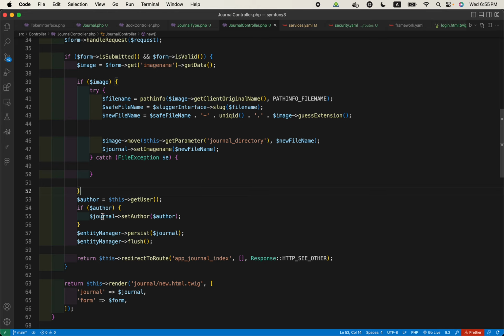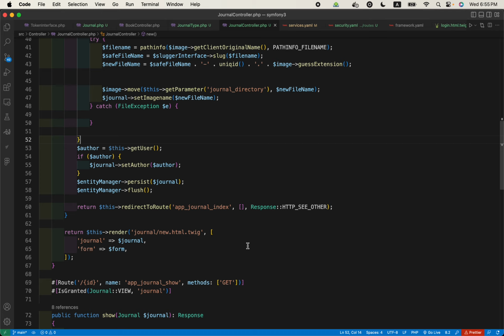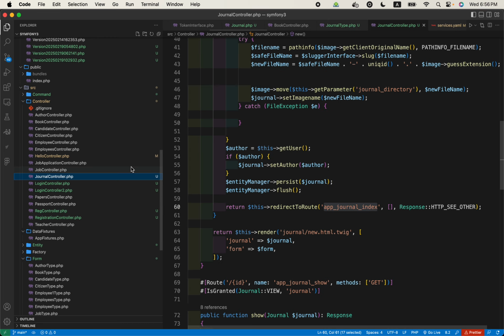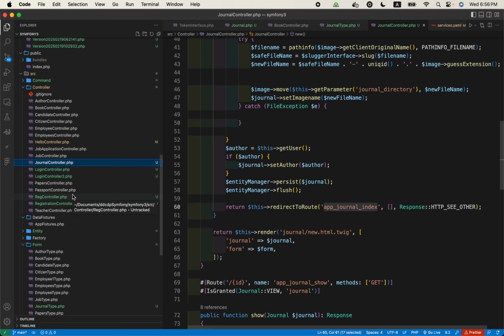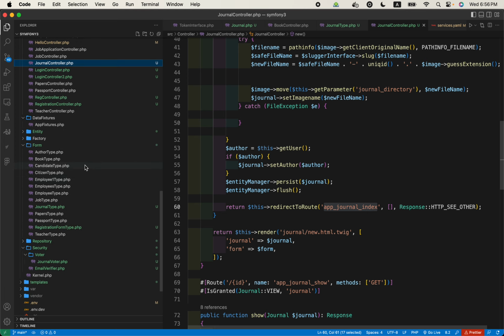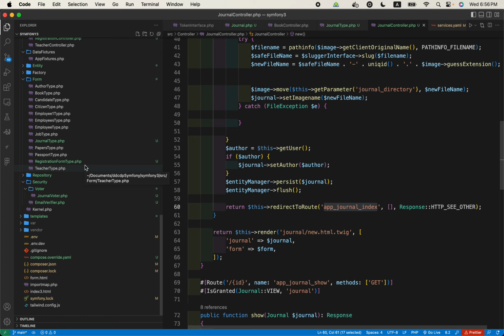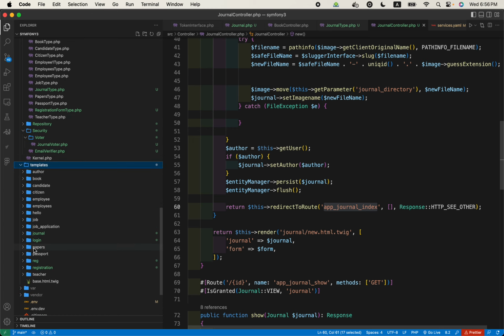We will leave the rest of the logic as it is, and once all of this happens, it takes you to the home page of the route app journal index. So what we can do is, in the index, before submitting this form, let me go to the templates, and the journal template, the index one.